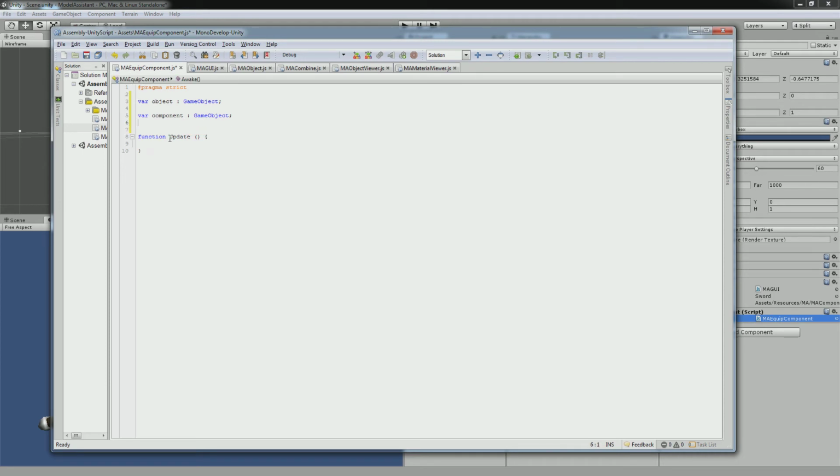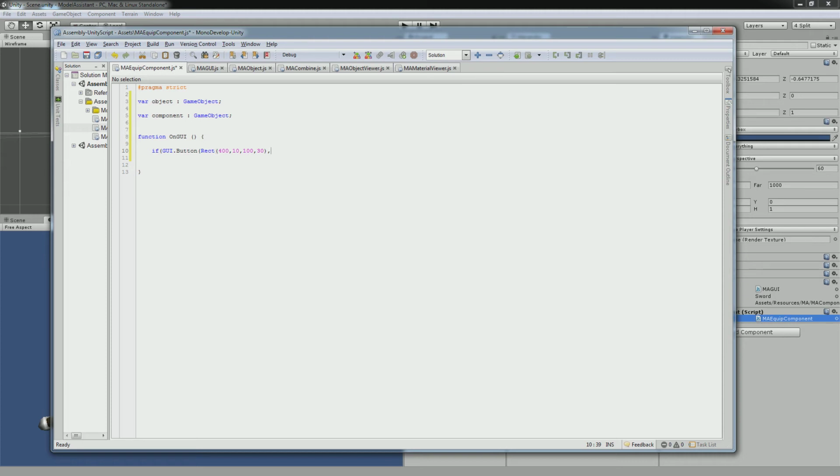Since we're making a button, we'll do OnGUI, and then let's say if GUI.Button is a Rect of, how does this work? Let's say 400, 10, 100, 30. I think that's how you set up a rectangular button.